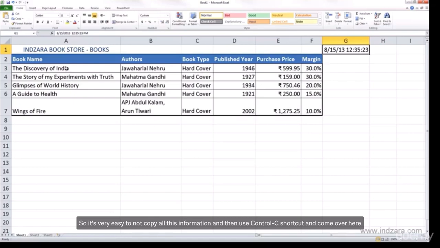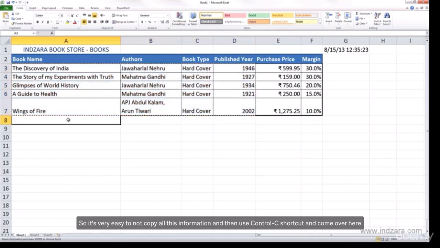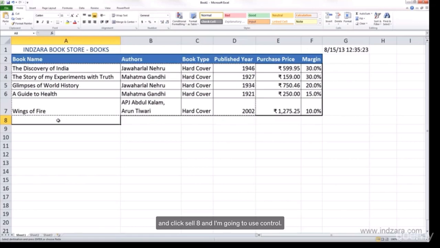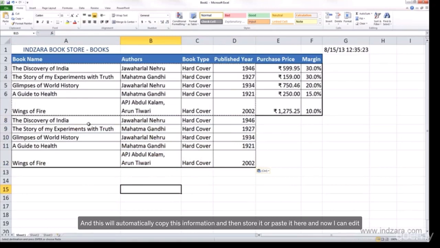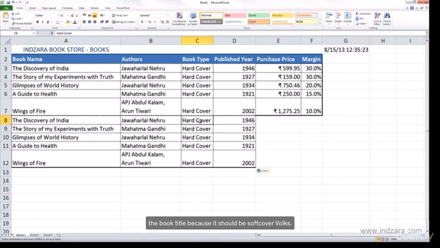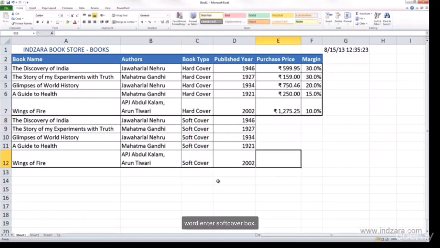So it's very easy to now copy all this information and then use Control C shortcut and come over here and click cell A8, and I'm going to use Control V, and this would automatically copy this information and paste it here. And now I can edit the book type, because these should be soft cover books, I'm going to select all these 5 and then type in soft cover and hit Control Enter, and that instantly would enter soft cover books.